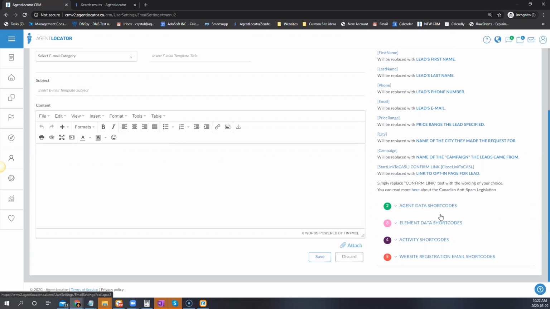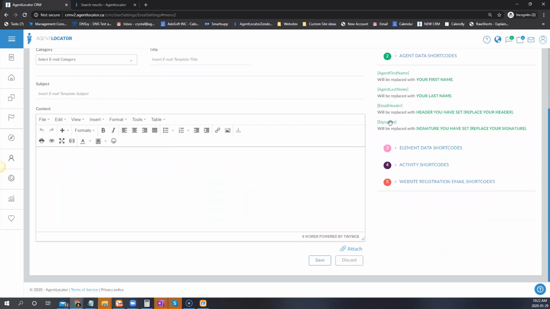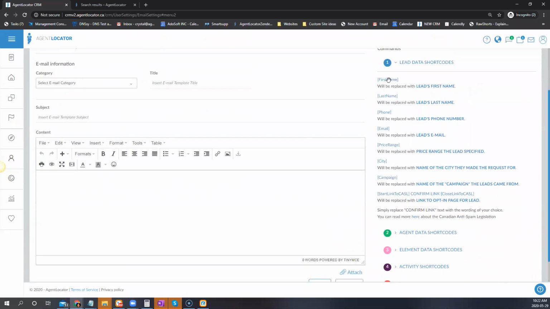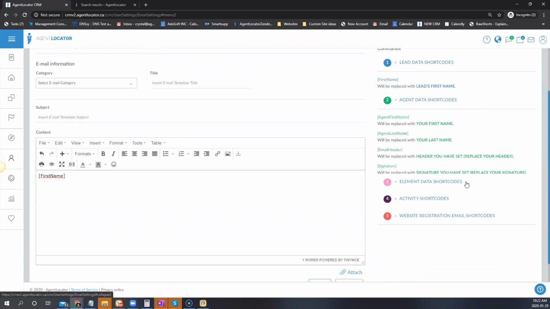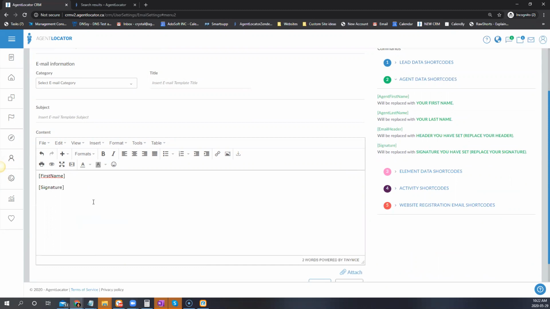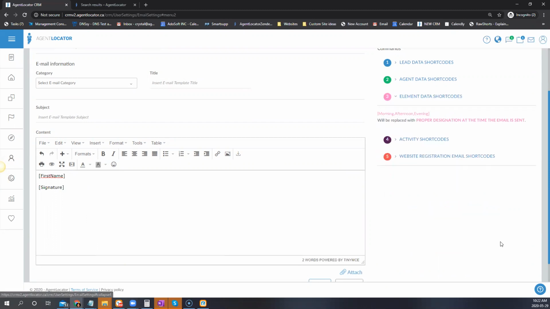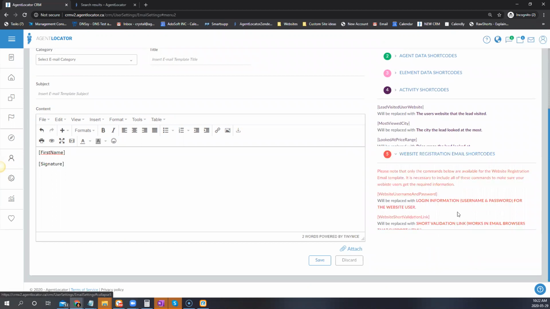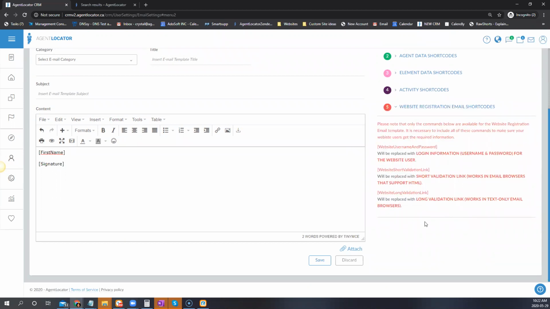One that I've seen people try to pull in is the signature in an SMS. It'll just go out saying signature. It doesn't actually connect anything. So same idea with respect to that. It's drag and drop. When it comes to an email, again, I would tend to throw a signature in there. This is just automatically going to throw your email signature in here. You will have that same element short code, similar activity short code, and then you also have website registration and what have you on here.